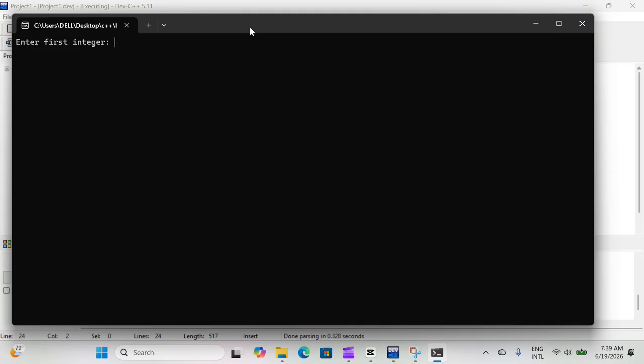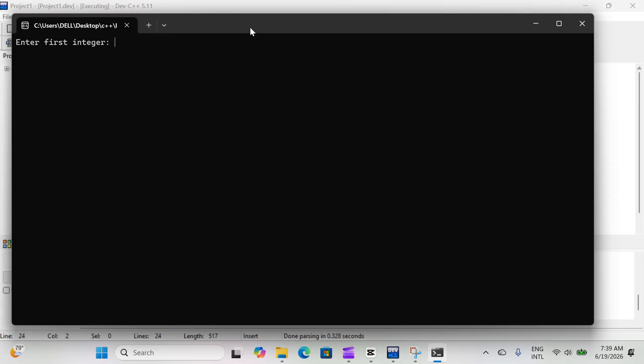Enter the first integer. So you see the cout is the output. What we will type, since we don't know what the integer is, we will choose to take any number, and I choose to take 20, which is the first integer.